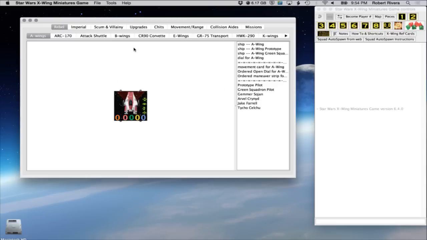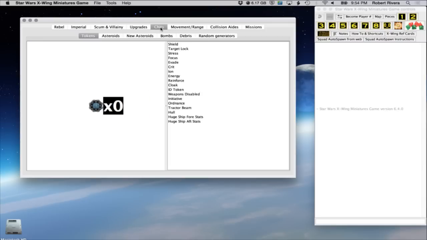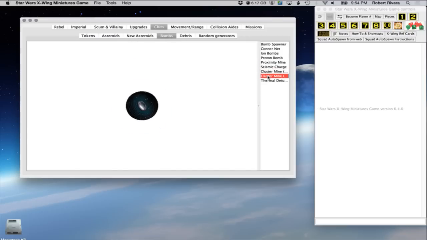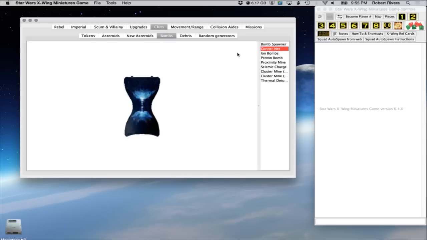This is if you had to build a list or if you have to find a debris field, an asteroid, or what have you. Everything is located on here. If you want to go into chits, basically tokens, asteroids, new asteroids, bombs, it's got everything. And it is almost 99.9999% the size, and the references and the details are almost exactly like the game. It's even got the nubs, the whole nine yards. The cool part is the actual size reference. So when you practice on Vassal and then play the real thing, it's almost 1-to-1.